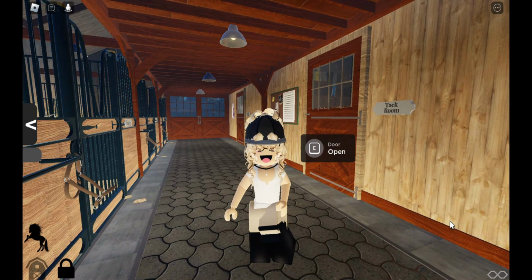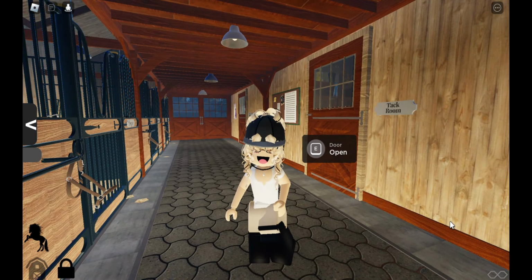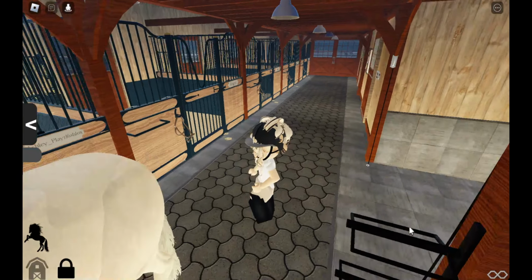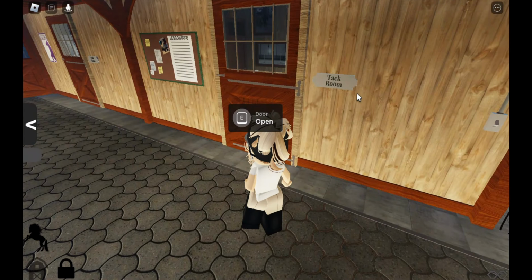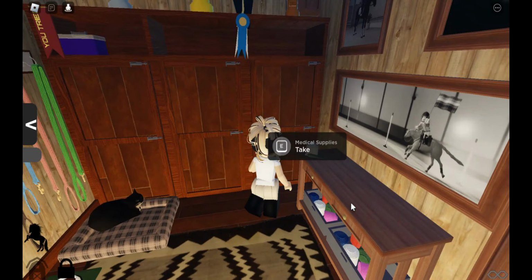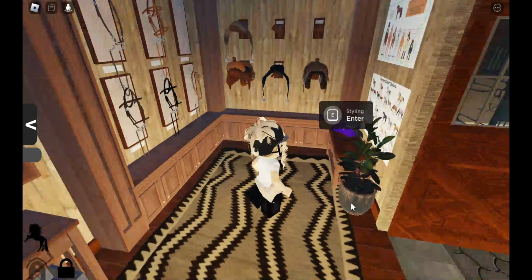So now I'm going to move on to tack and styling. So if you go into the barn, you can actually tack up and style your horse's mane and all that. You can also wash your horse, and I feel like a lot of people don't know about this when you first start playing, so I'm going to explain everything.